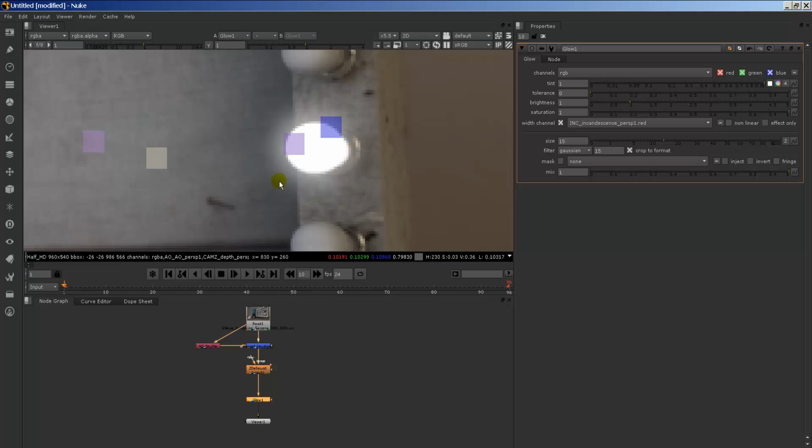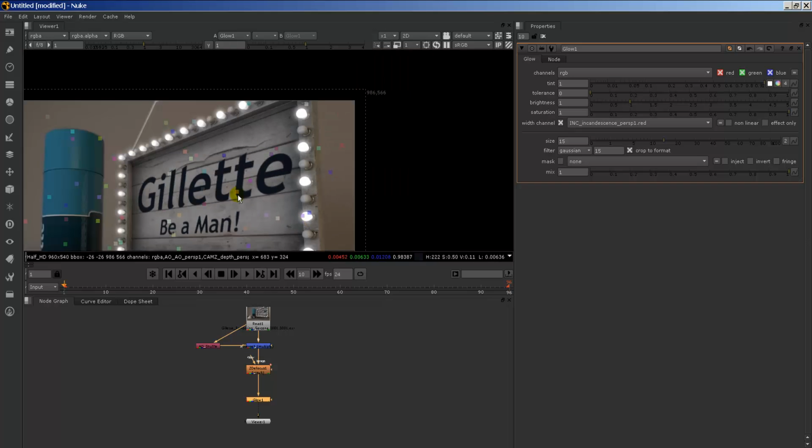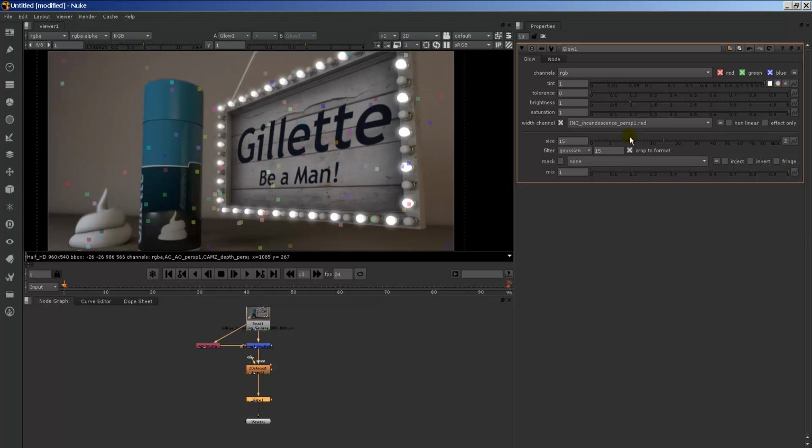And if we look at these lights, they actually look like they're glowing now. I come back to the glow, I hit D, there it was before, hit D again. So you can see how it's adding that little bit of a halo glow to these things. And we can adjust this. Now that I have that, maybe I want to make my size bigger, so I can make the halos a little bit bigger. Or I can make them tighter too.